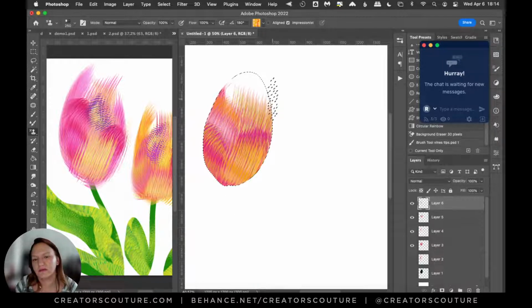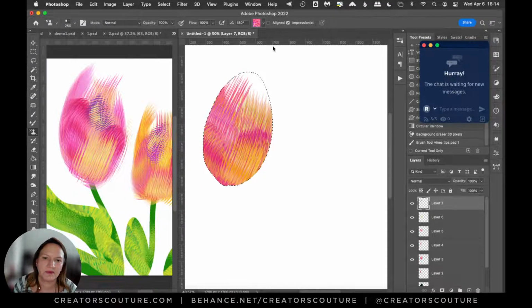So yeah, just playing around with it. And then what I'd like is, let's make one more layer, and I'd like to have just a feeling of those light strokes coming up that way, but it's not exactly how I had it before.